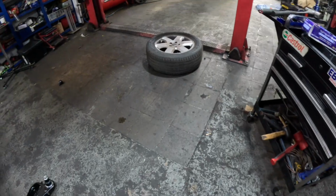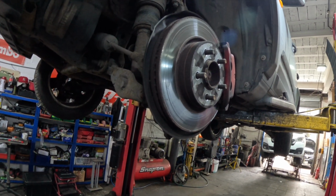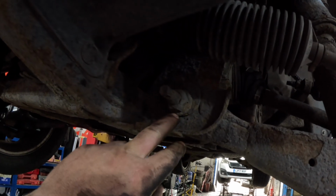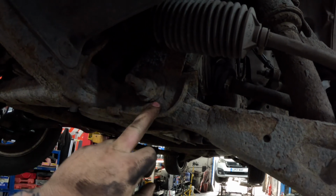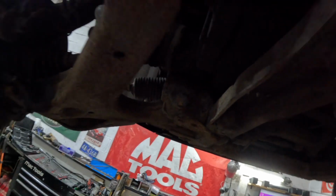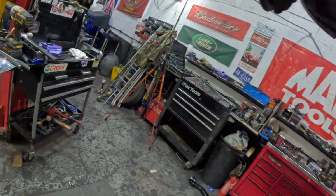Now we've got the Land Rover up, we'll show you what needs to be undone. Need to get these back bolts undone. These are the camber adjusting bolts. These are 24mm and both sides. One back here as well. Let's get a torch.